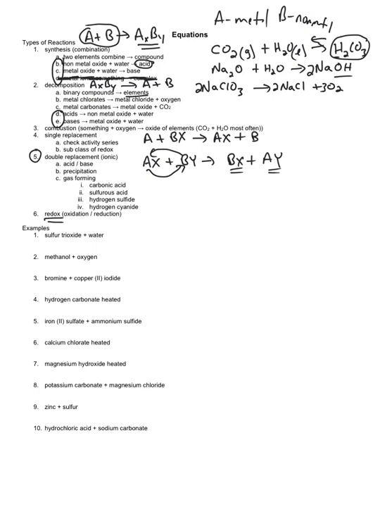Lastly, metal carbonates. If it's a metal carbonate, like magnesium carbonate, it produces a metal oxide, in this case magnesium oxide, and carbon dioxide gas. So chlorates produce oxygen gas, carbonates produce carbon dioxide gas. Okay? And in this case, a metal oxide. Magnesium is in group 2. It's got a +2 charge. Oxide is in group 16. It's 2 away from being a noble gas. It's going to form a -2 charge. It's a 1-to-1 ratio. So there's the balanced equation for those.